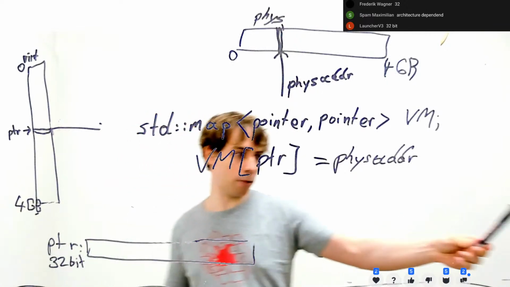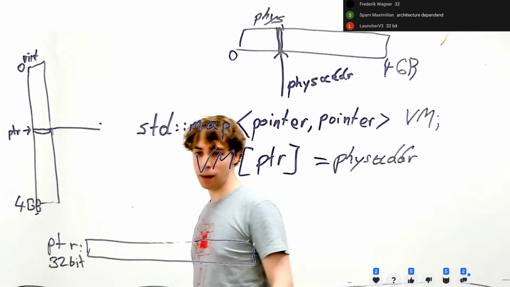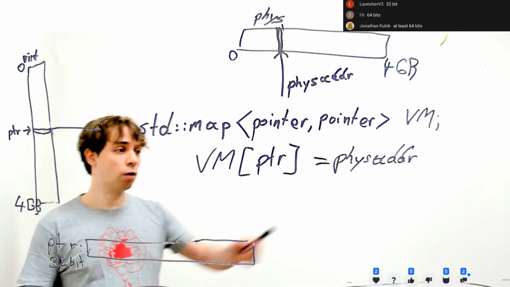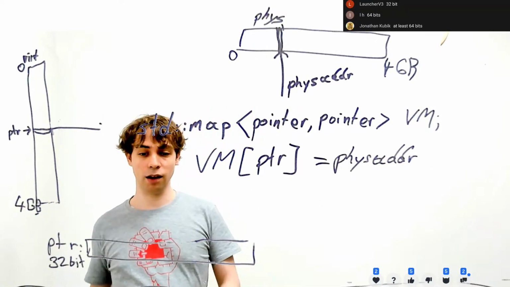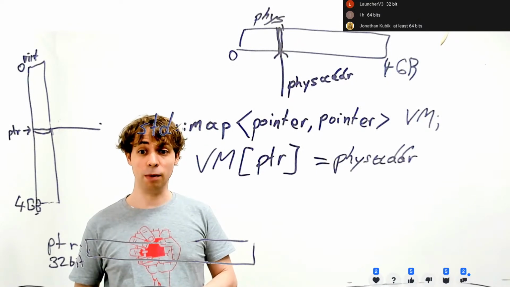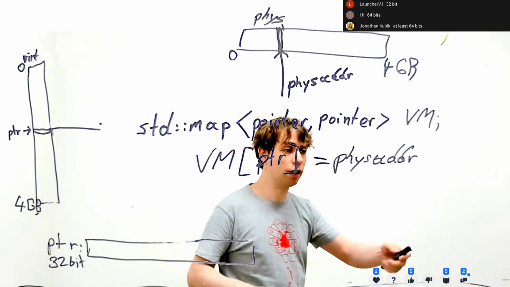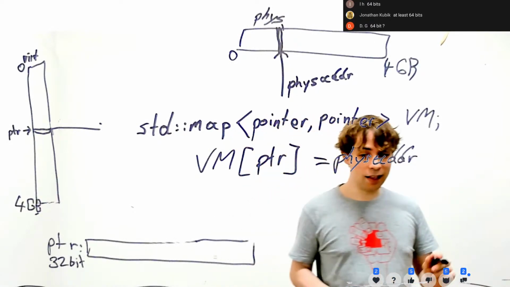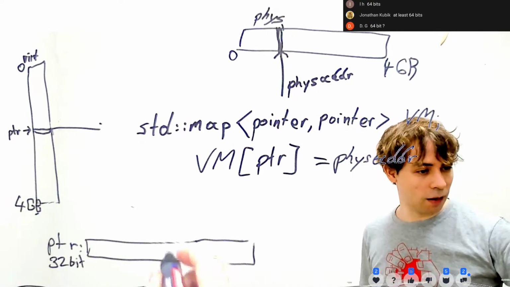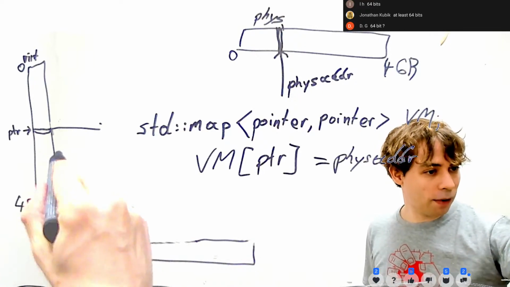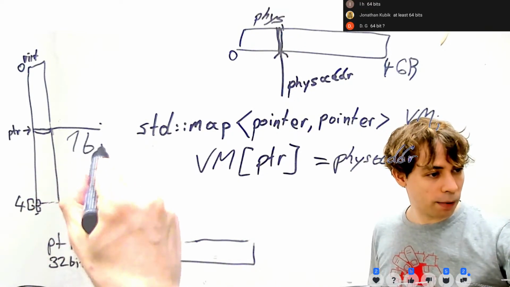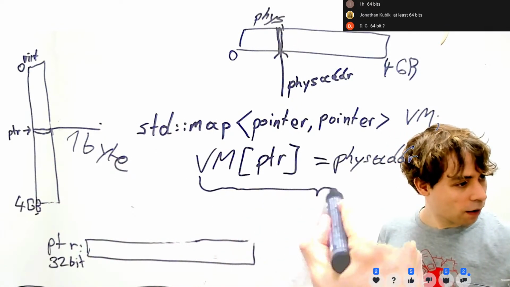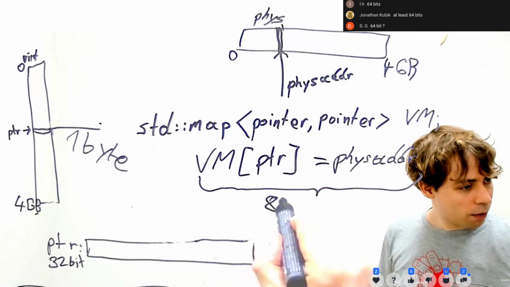And we then probably have to think about where to store this map. If the map could be a bit large, we probably have to store it in the RAM, because it doesn't fit in the CPU anymore, because we will have a lot of entries in this map. Okay, that is correct. 64 bits, at least 64 bits. So this means to map 1 byte here, that's 1 byte, we need 8 bytes per entry.